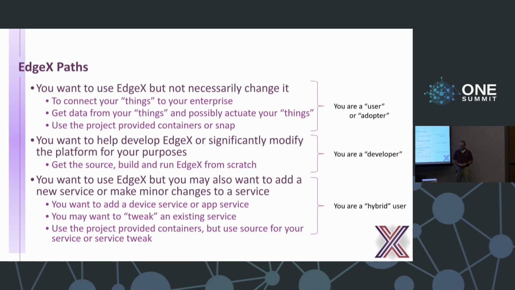And then there's an approach which I call the hybrid approach. There are pieces of EdgeX where you want to customize. You want to bring in your own sensor on occasion that we don't know about, or you want to maybe bring in your own intelligence, but everything else you want to use out of the box. That hybrid path is available to allow you to bring down EdgeX and then customize the bits you want while you use the rest of it as stock. That's a pretty common path, right? It's an adopter who's got a little bit more of an advanced need and has some capability to actually add some of their own elements. So we address each one of these paths out there.